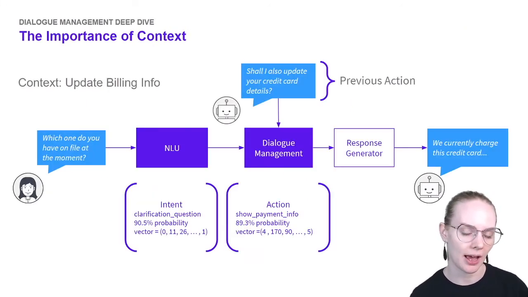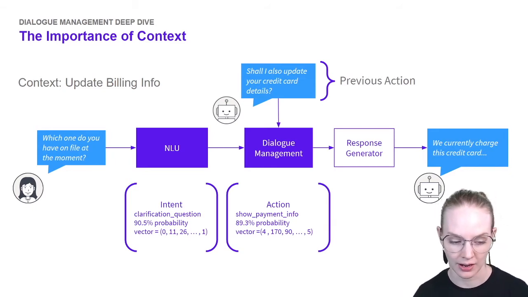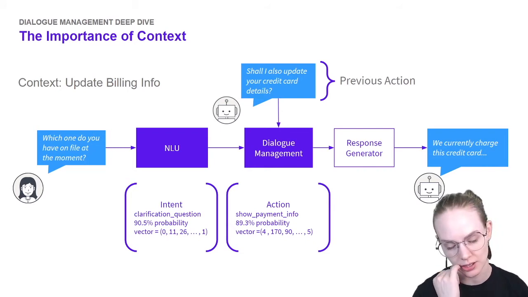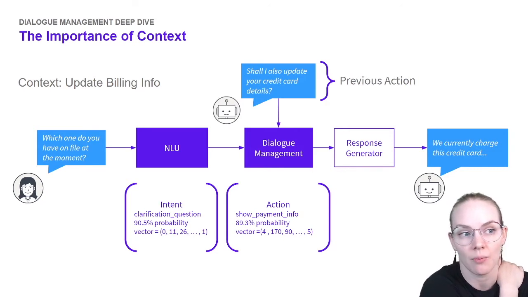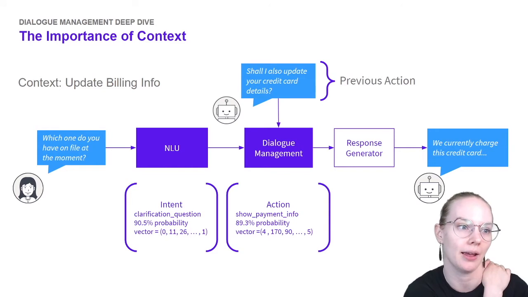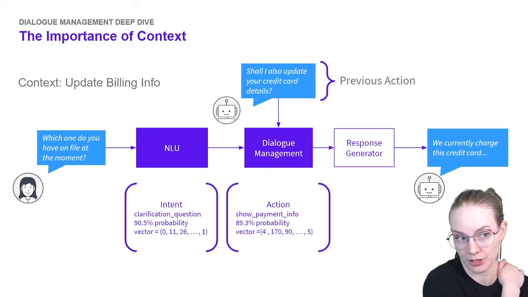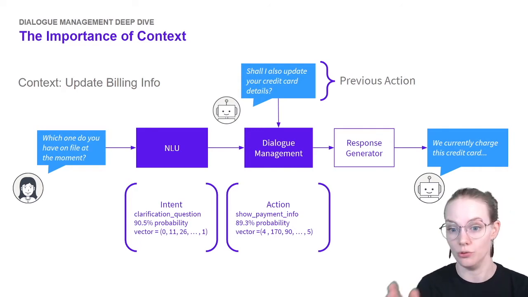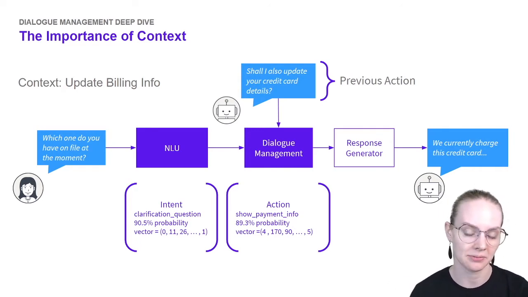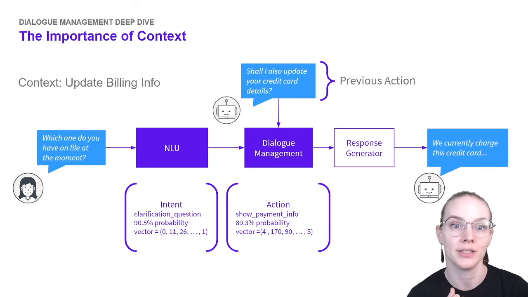So let's step aside from the specific techniques and talk about what it is you need to do to make chatbots work. In the current process of making chatbots for most commercial applications, a lot of research applications, these will be done completely sequence to sequence with transformers, but for people who are working in industry, it is more common to have a part of the chatbot that does NLU, natural language understanding, takes the text and converts it into some sort of number that you can use. And then dialogue management, which looks at the numbers for the things that the person has said and other relevant information, and decides what to do next.